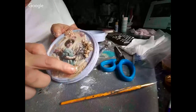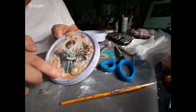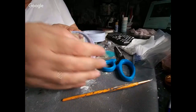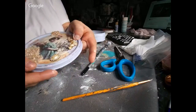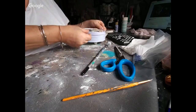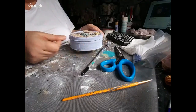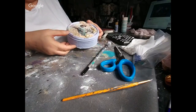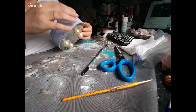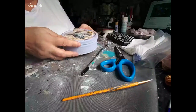Something like this, a small glue gun would be okay, and the glue gun's working okay for the lace. But this one, it's a little wobbly, if you see. So you need to have something a little more sturdy for that. It's looking very vintagey. I'm kind of going for that. So you can see, when I put it together, isn't that going to be precious? After the live, I will, of course, paint the bottom and everything. So I'm just going to keep on embellishing for now. But I'm happy with the way it looks.